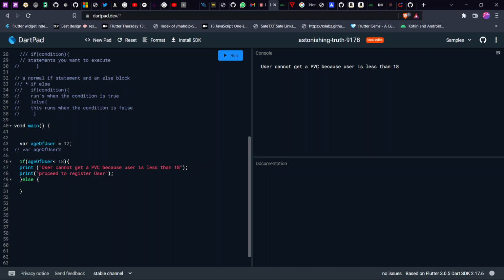Okay, so we've handled the case where the user is less than 18, and then we need to handle the case where the user is greater than 18, or where this particular expression evaluates to false. So when this statement evaluates to false, this else block will run.